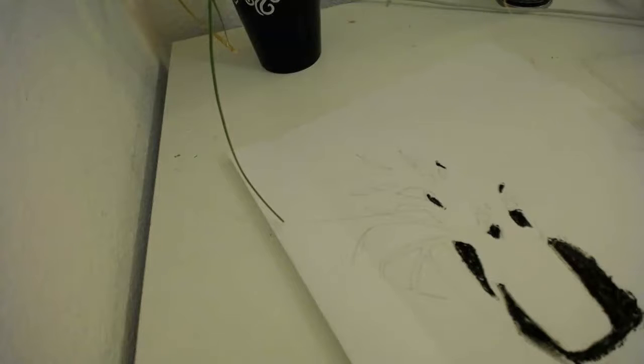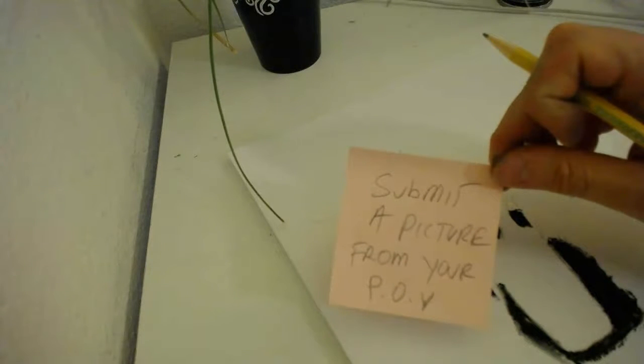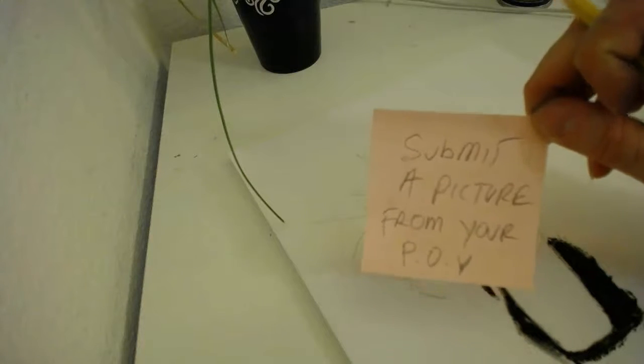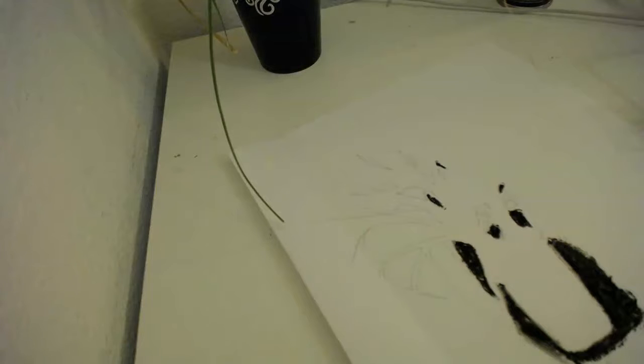The other thing you need to do that a lot of people haven't been doing is you need to be submitting a picture of what you're drawing. Submit a picture from your point of view. What's point of view? Your eye level, where you're sitting and how you're looking at it. Why are you doing this? Question. You should know by now, but maybe you don't. You're doing this so that I can see what you see, and that way I can give you more effective feedback. Okay? So that's part of this as well.